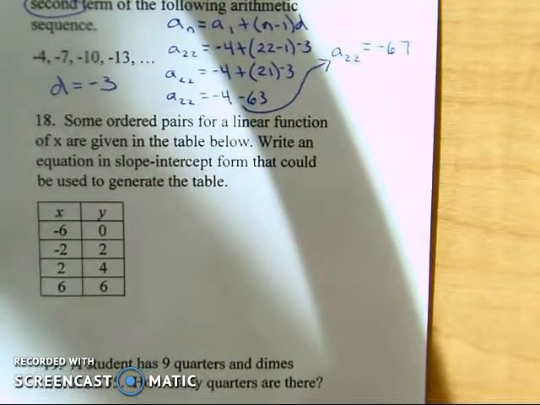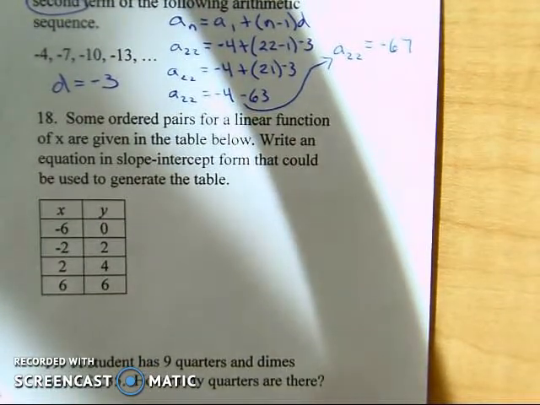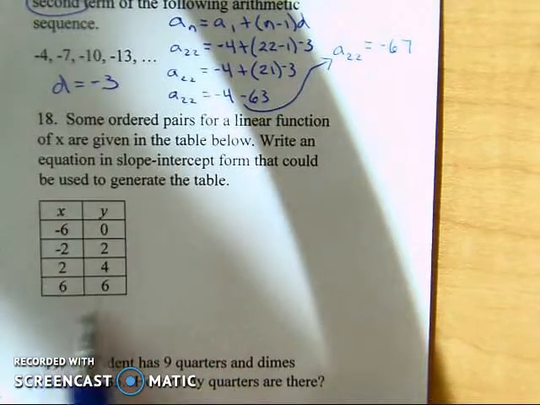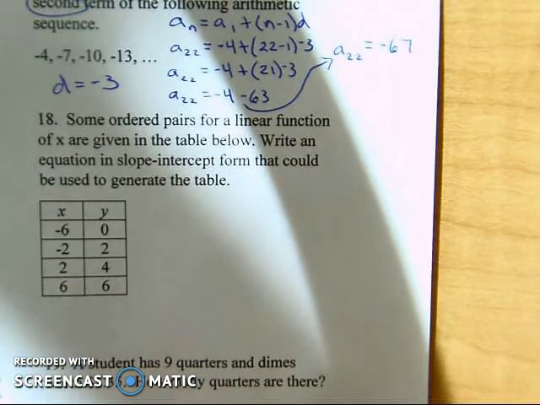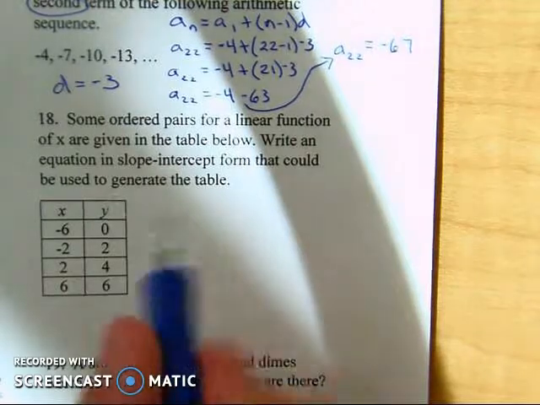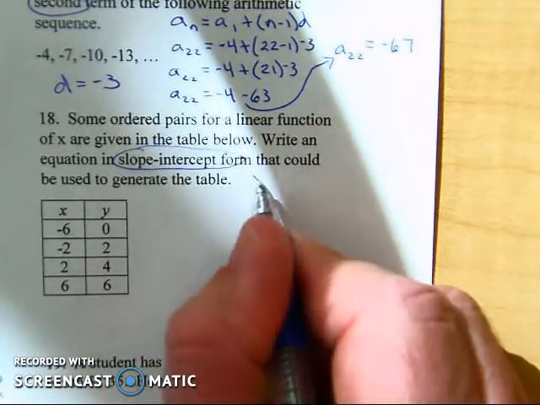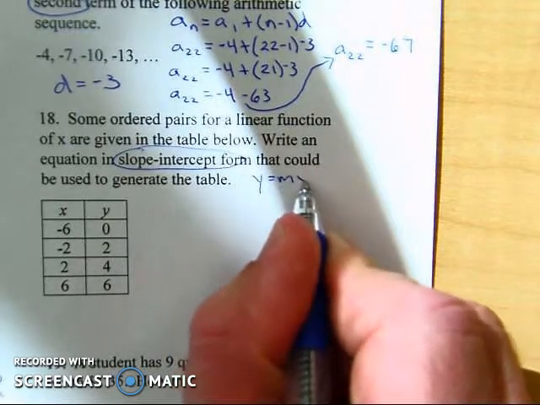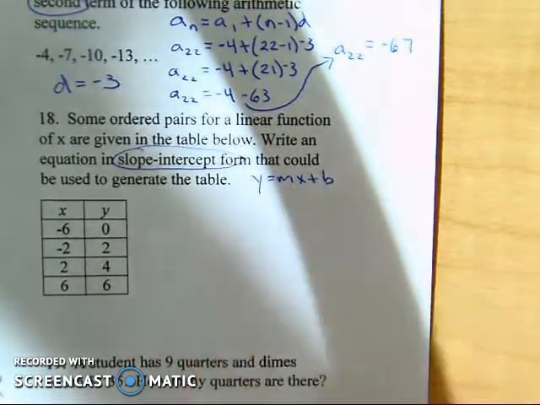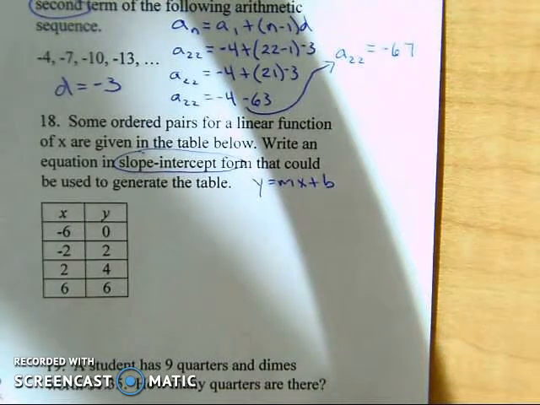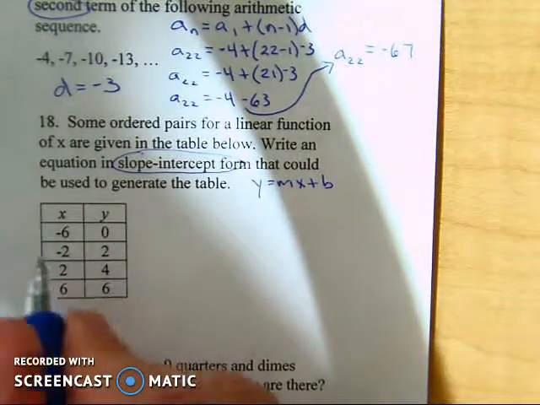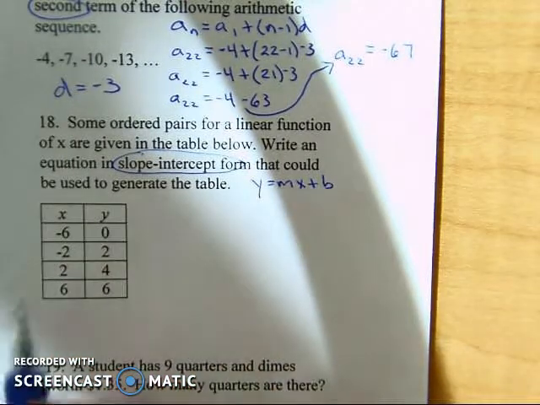All right, coming up on 18. So once again, a line made these points. So these points are all on a line, and we have to put it into slope-intercept form. And that is y equals mx plus b. So we do have to figure out slope, and there's various ways you could figure out the others, but we're just going to do it the way I did on the other video here.